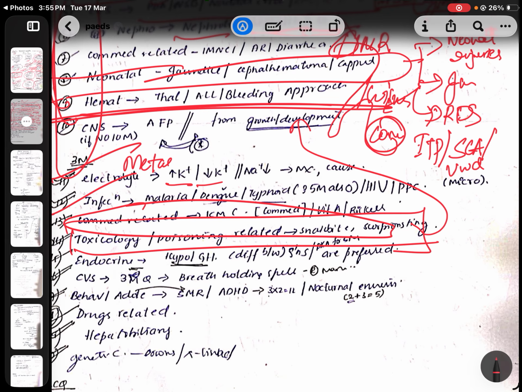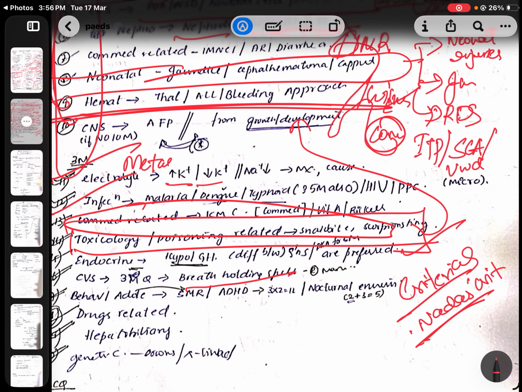again, there are only 2-3 questions which you need to understand. For example, congenital hypothyroidism, how do you differentiate between proportionate and disproportionate short stature? Something related to that is something which they are asking consistently. Again, CVS as a part, since it's a 15 mark weightage topic, they might ask you something about criteria. For example, Nada's criteria, or something related to all these spells, how do you manage it, all those things.